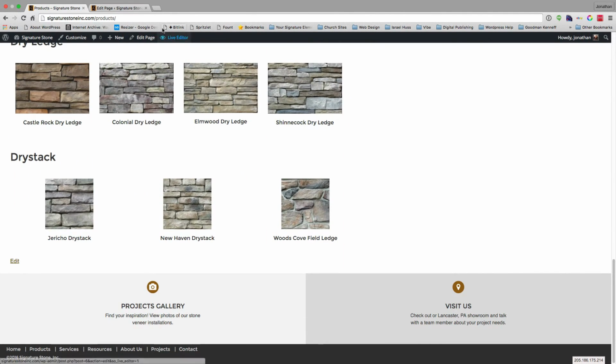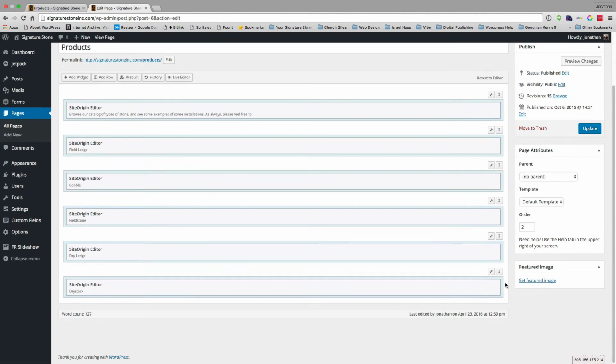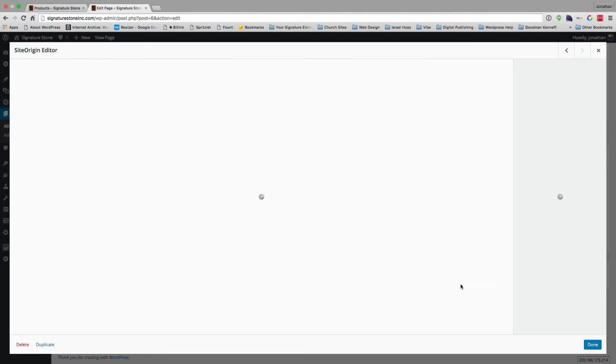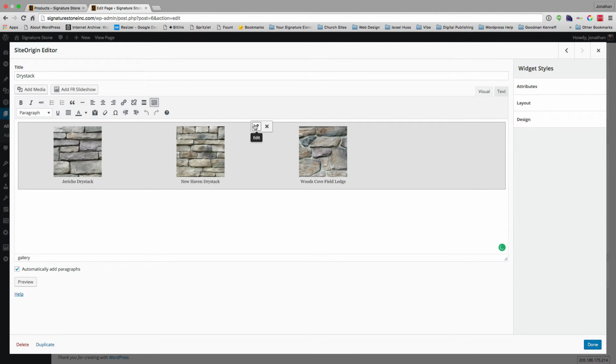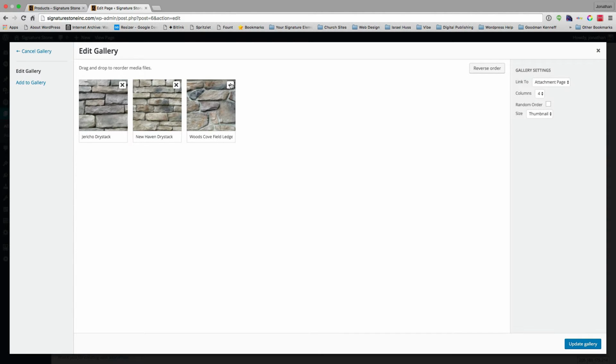So you can see now when I refresh this page and scroll all the way down, we got that Woods Cove, and we don't want that. And it looks like I also changed my order. So let's come back here. So edit, get rid of that, and we want medium.